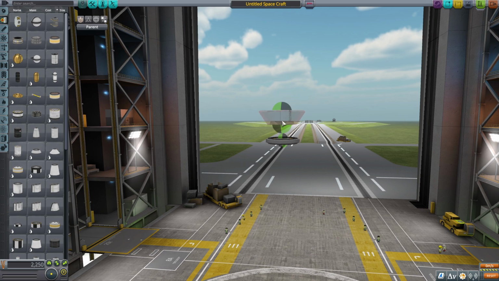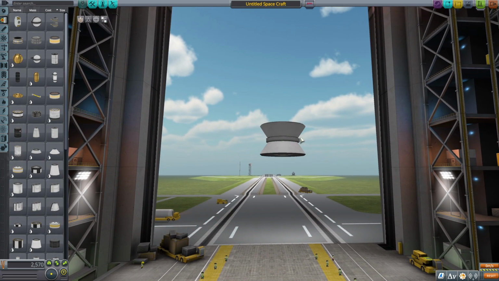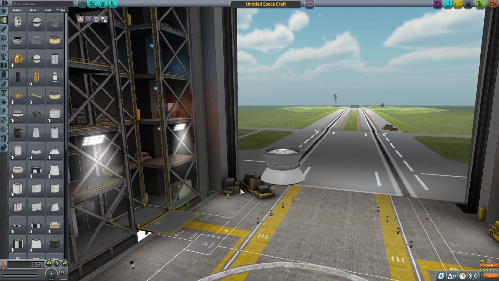So we're going to go ahead and put one on top, and we're also going to go ahead and put one on the bottom as well. So it's going to create this little neck, but that might not look half bad. We'll have to see. Another thing that we're going to need is at some point we will need to decouple the probe from the rest of the ship, the lifting body.